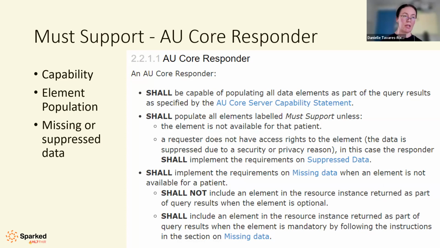And they might also get, depending on the binding, something else, and they need to be capable of processing the resource meaningfully. We're not saying what that is in AU Core because it's at a high level, but they still need to be capable of processing the resource meaningfully if they get some other code, if it's from an extensible or preferred binding. All right. I think we would be serving our stakeholders well to make that clear in the must support page.